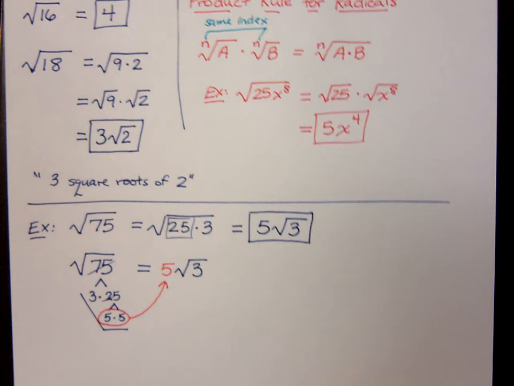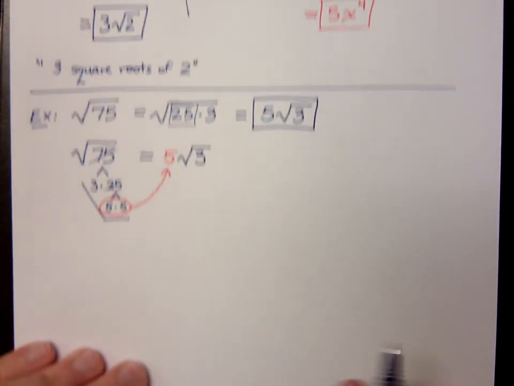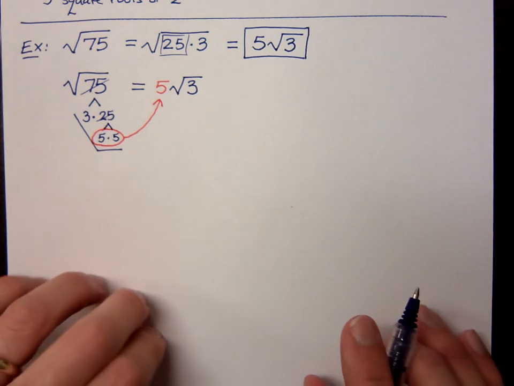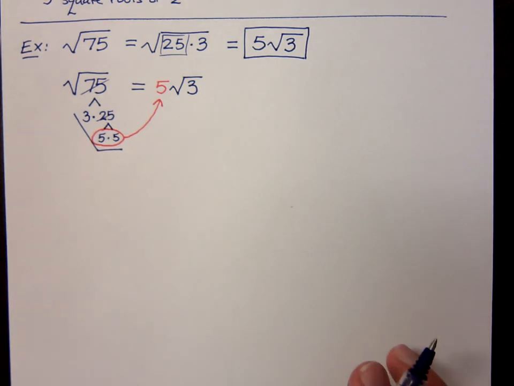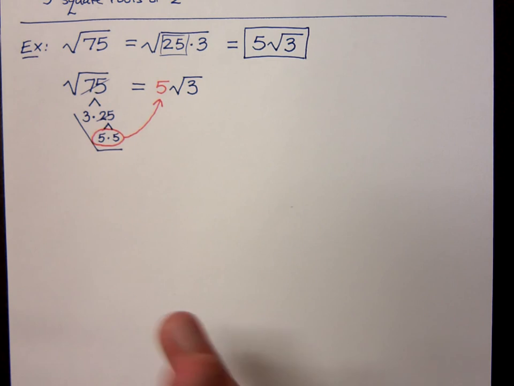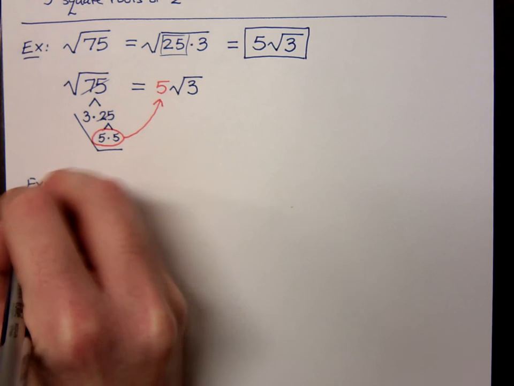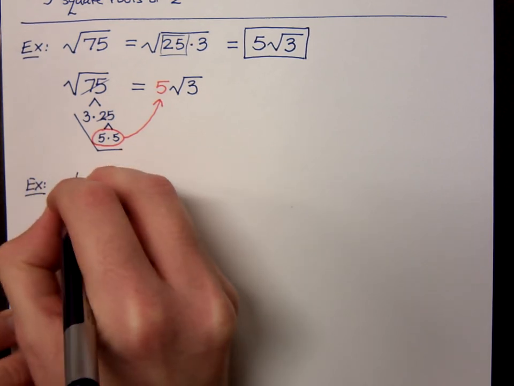It's a different way of doing it. Because suppose you didn't see that 25 went into 75. You'd have to break it down another way. Now for me, since I'm making up these problems, I know what the answers are going to be, and I know what the perfect squares are. But if you're not used to seeing those perfect squares, you break it down using a factor tree. Perfect. Let's do the square root of 700.